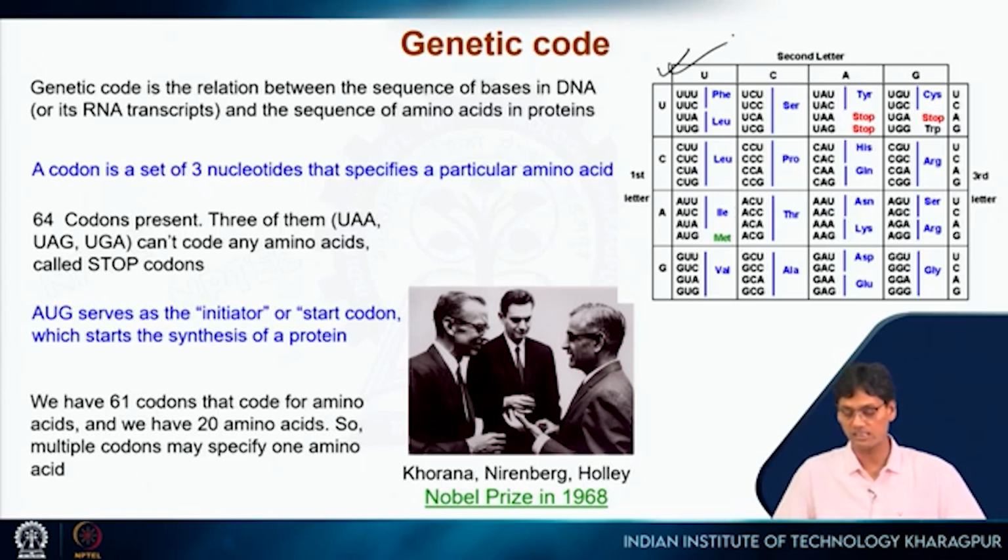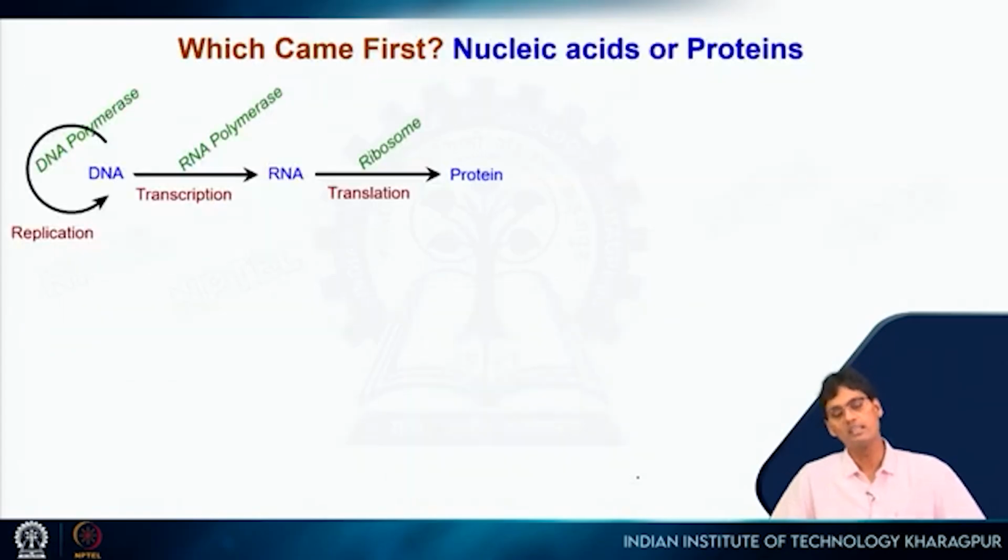And because of this process, Khorana, Nirenberg and Holley got a Nobel Prize in 1968 for their beautiful work on protein synthesis. And here I would say some stimulating discussion is still remaining. If you go into much more detail about translation, like in a textbook, you will get like 50 pages of different types of discussion there. So many factors, so many protein molecules, so many things are involved to make this process more efficient. But the basic logic I already explained, how protein synthesis occurs inside our cell.